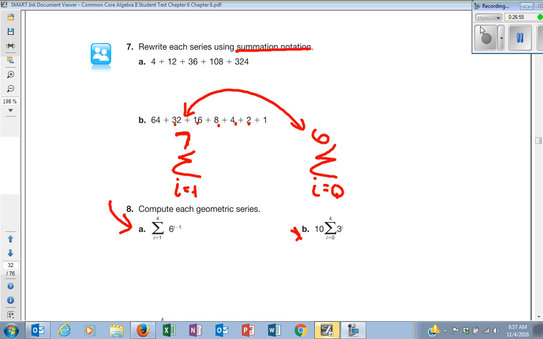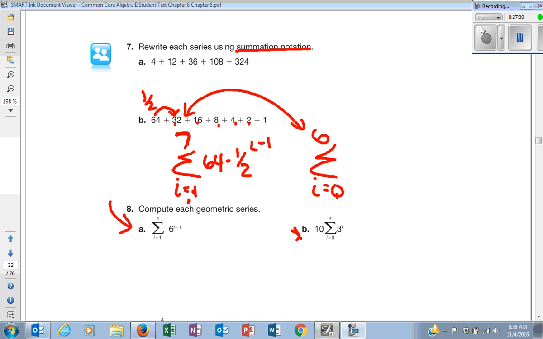Now, the thing I need also is I need a first term. Well, my first term is 64. And if you remember, the explicit formula for geometric is the first term times the common ratio. The common ratio here is going to be, how do I get from here to here? It's actually, I'm timesing by a half. Remember, we're dividing by 2, but we can't write it using that, so we have to do times a half. And then, if you remember, this is going to be I minus 1. Because remember, we're going to be taking all these, plugging it in. And you can check to make sure that this works.